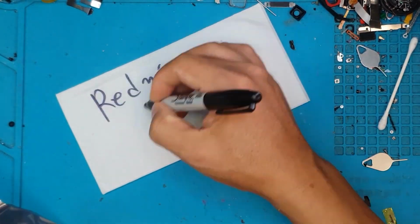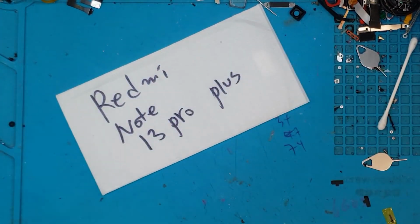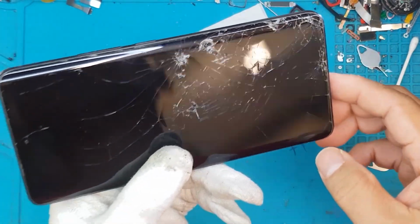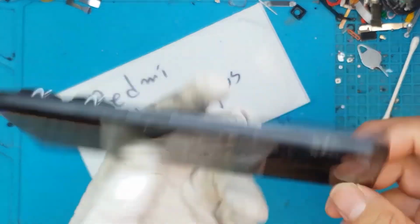Hello guys, this is Dan from Sydney CBD Repair Centre, and today we have a Redmi Note 13 Pro Plus. That is quite a long name and it needs a new display. So let's go.